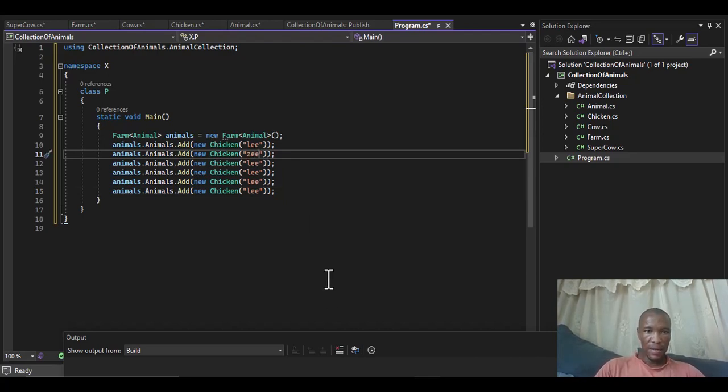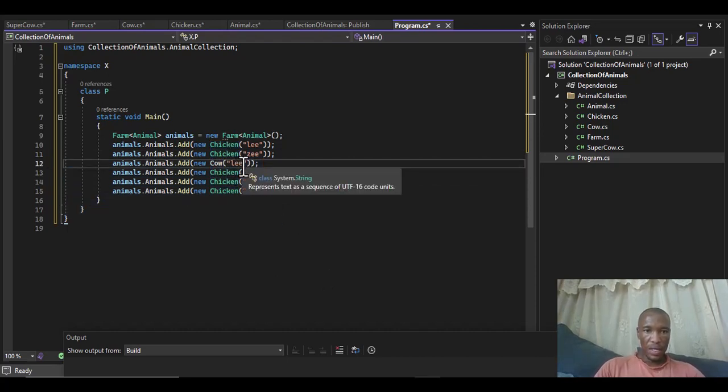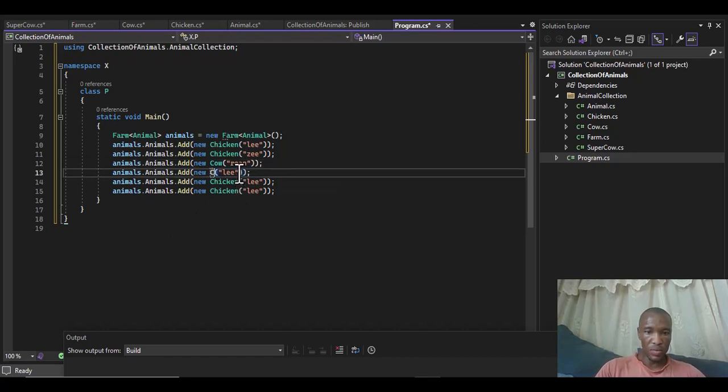And the other one, it's going to be a cow, and it will be one, and another one will also be a cow, and I'm going to call this John, and I'm going to have a super cow now.